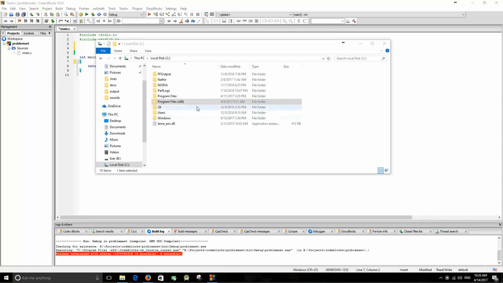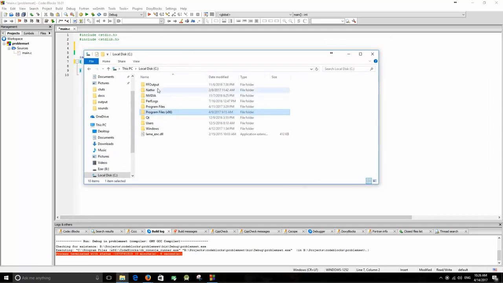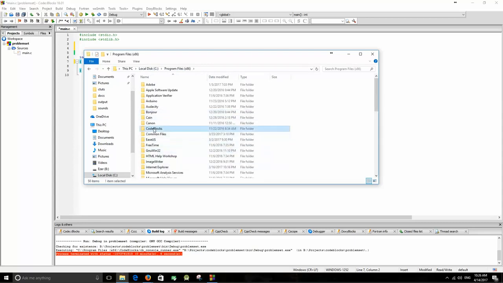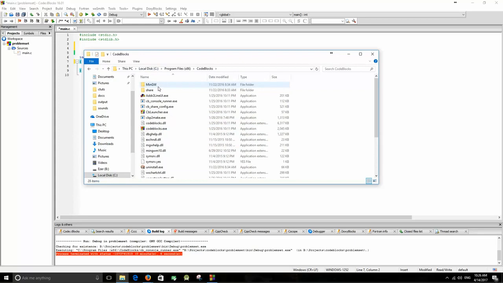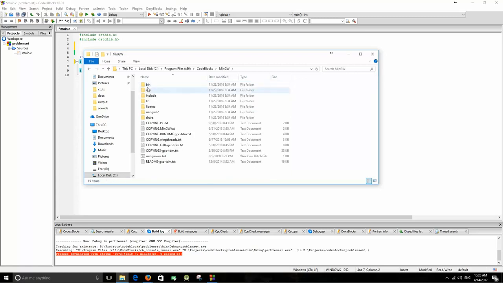The first thing you have to do is make sure that you've already installed CodeBlocks, because when you install CodeBlocks, it'll auto-install the compilers that you're going to use to compile. If I go here to the C folder, there's Program Files, and inside it there's CodeBlocks. Inside it there is a folder called MinGW. This is the folder that contains all the compilers and the toolchain. Inside it there's a bunch of libraries and folders.